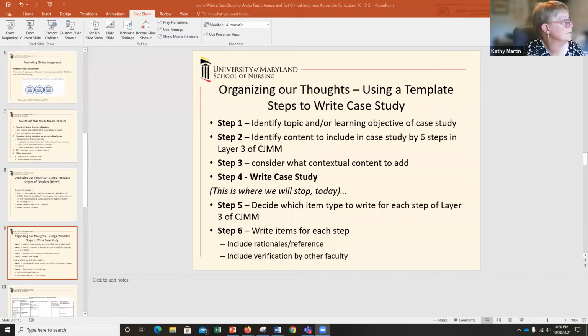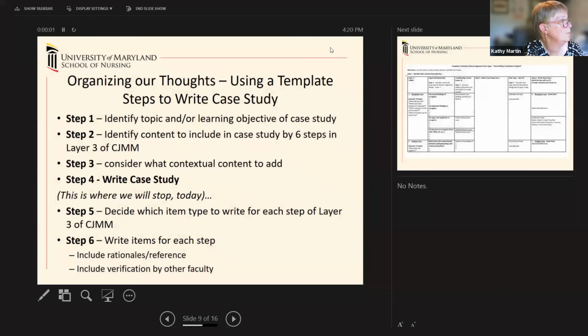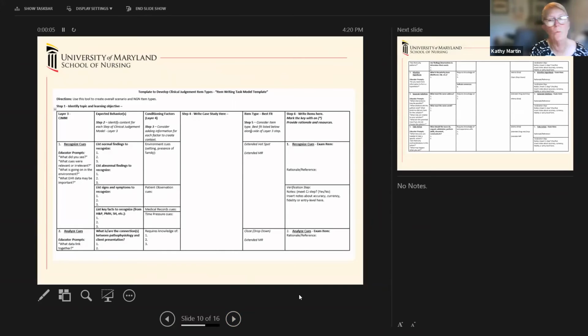We'll share that. Kathy, can you take a couple of questions? Sure. And I actually have, let me just get this lined up. I have the template in the PowerPoint, so I will be able to refer to that. So there we go. So what are the questions that have arisen?